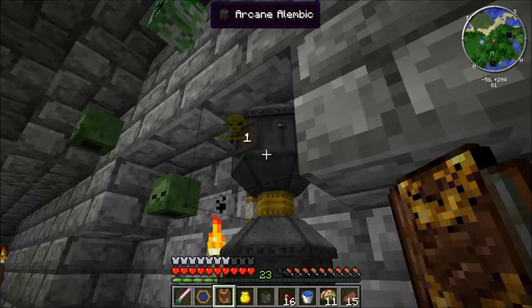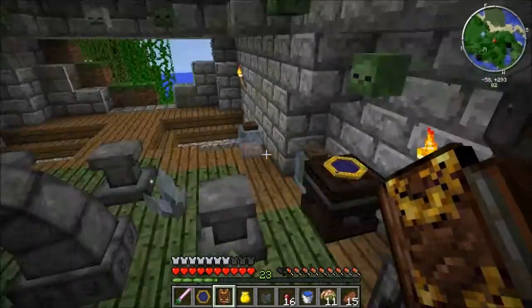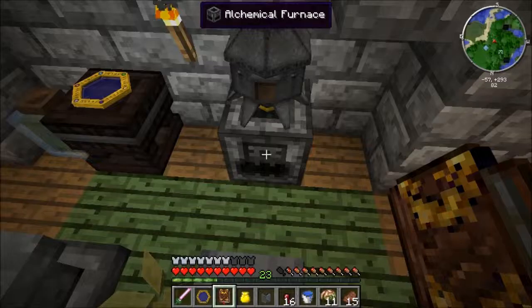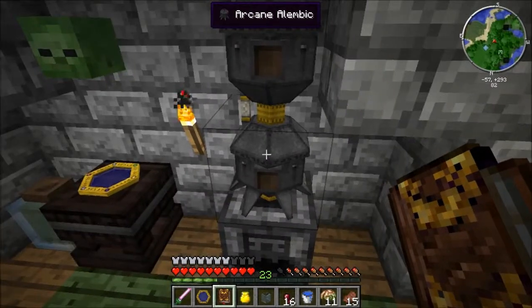That is not the case. You can let these things sit in here until you take them out, and it really doesn't matter. The only thing that I've noticed is this purple bar that fills up here. This is your basically backed up essentia. This is what distills down and gets put into the alembics.